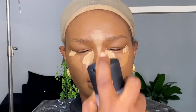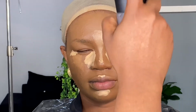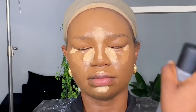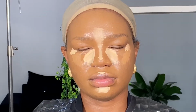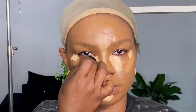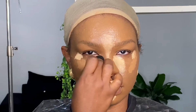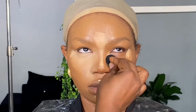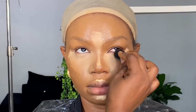Now this process has helped me a lot. It has changed my makeup game. Before blending, I spray the face, and I'm using the MAC Fix Spray. Spray the whole of the face before blending. Here you're going to see me use two methods of blending my highlight. This one here, I'm using the beauty blender first, but I'll still go over with the brush just to put everything together.